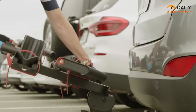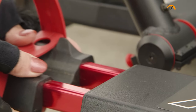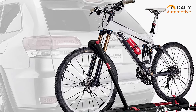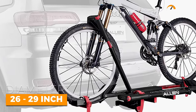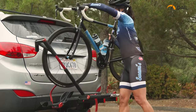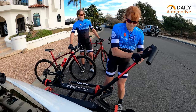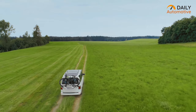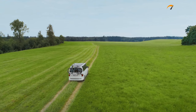You can install this tray rack in mere time with its quick install hitch insert and locking bicycle hold downs. Most importantly, it suits bikes with a wheel diameter between 26 and 29 inches and a tire width of up to 3.5 inches. Wanna know the fun part? The AllenEasy bike rack tilts back perfectly to provide easy lift gate access and also folds up against the vehicle when not in use.